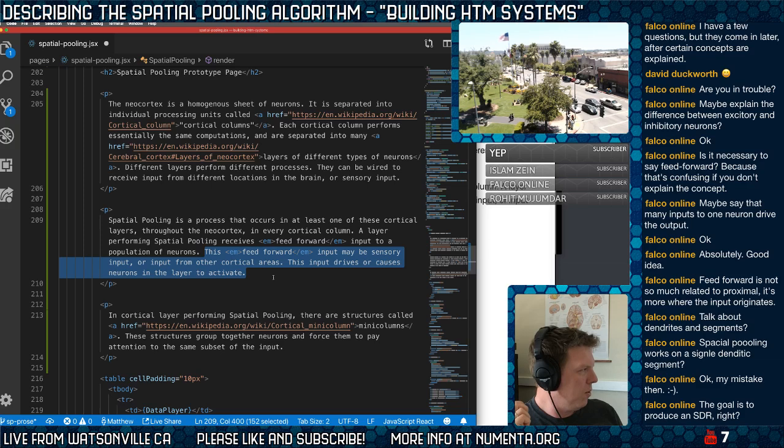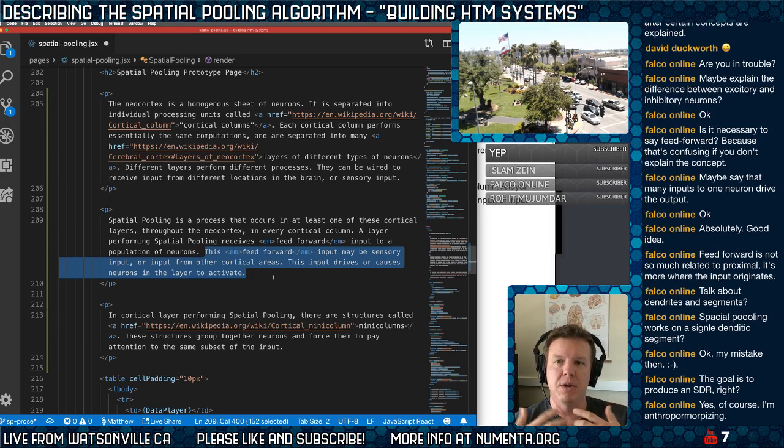The goal is really to create a computational space where it has control of the representation and it retains the semantics of the input. Now the fact that it creates an SDR is sort of a byproduct of that. That's because that's an efficient way to do that.